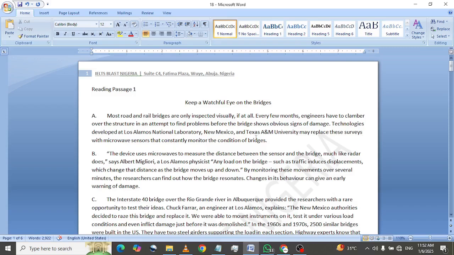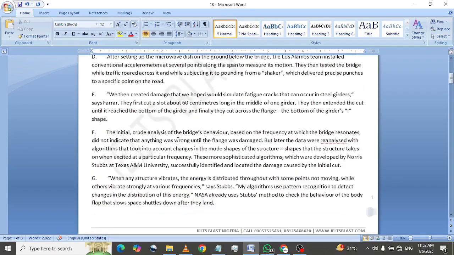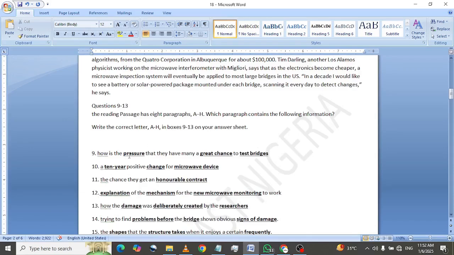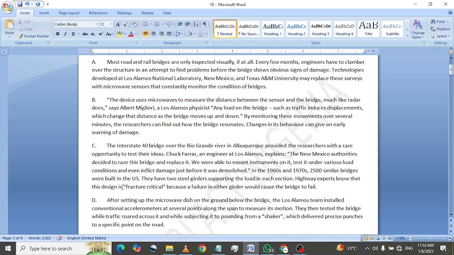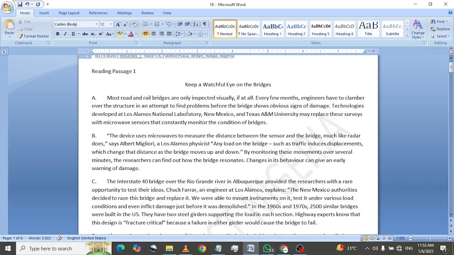Okay, we are checking to see whether there's nothing related to what? Check. Test. Although we saw bridges. Don't forget, we are looking for keywords that have to do with pressure, great chances, and test. We may not see all the keywords, but if we see any one in that paragraph, we have to read it and see whether that particular paragraph relates to the question. So let's go through paragraph B, since we did not find something like that in paragraph A.